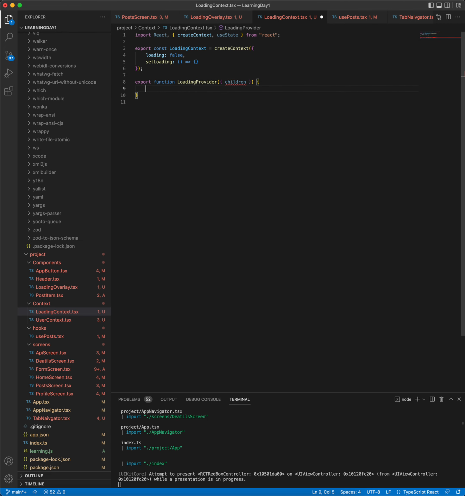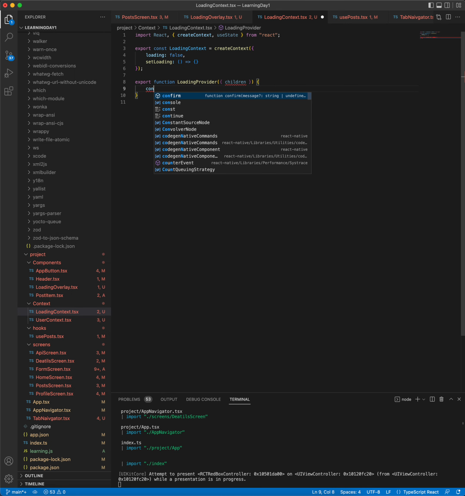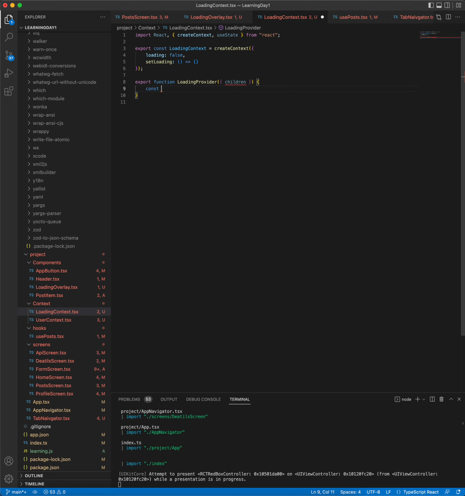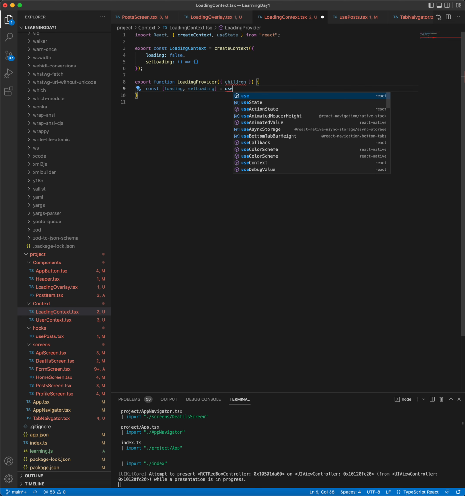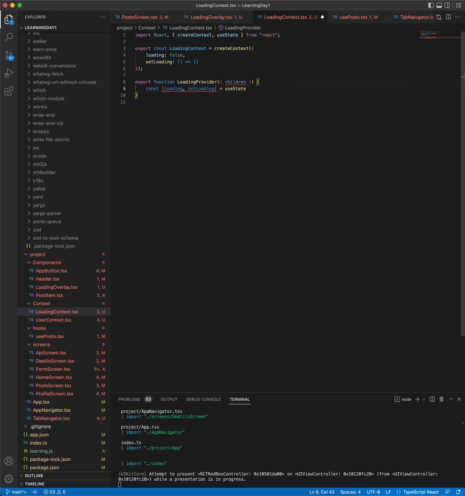So that's the reason I've not made LoadingProvider default. Const loading, setLoading is equal to useState false.